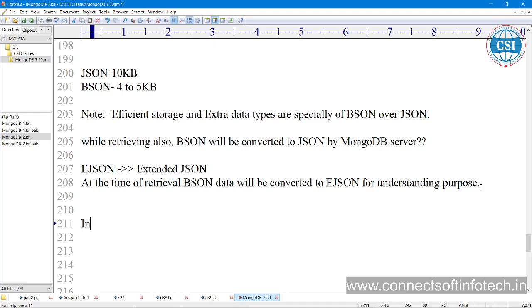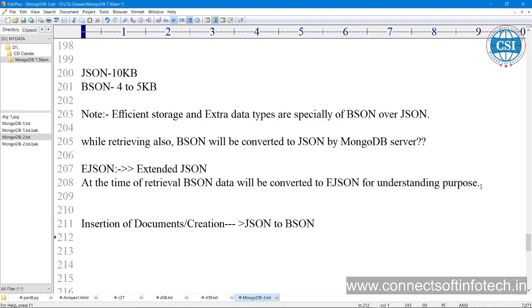Okay, so insertion of documents, or creation of the document: JSON to BSON, right?